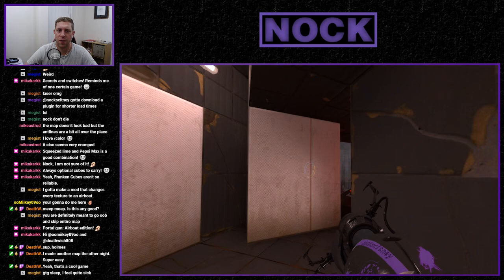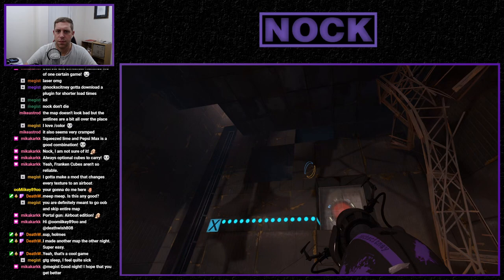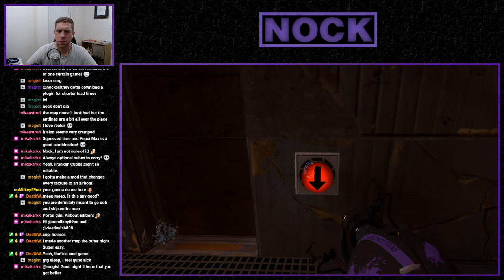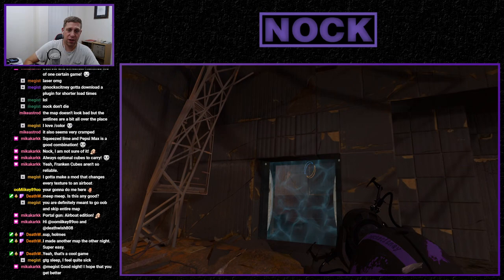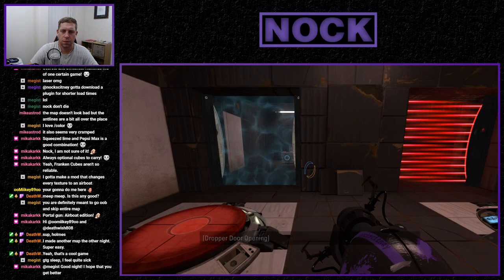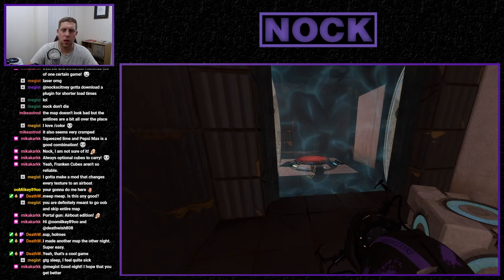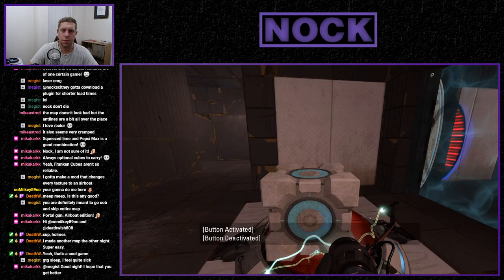We've got a load of buttons here. Oh my, oh my, oh my. Okay. I think I see what needs to happen here. So, let's look for some switches first before we do anything. Alright, there's more stuff here. Alright, so I think I see what I need to do on the other side.